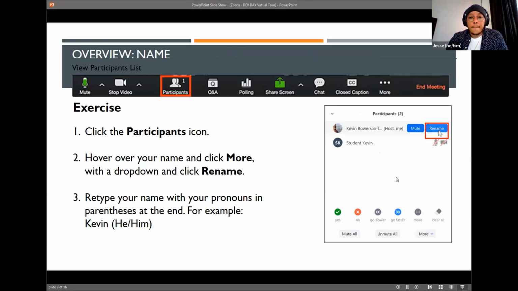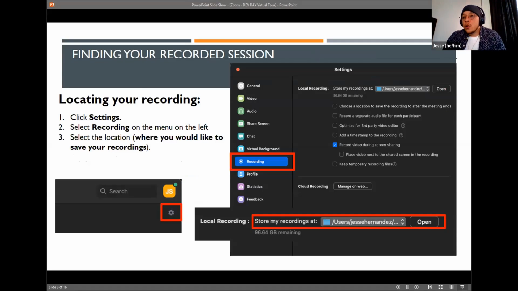Okay. All right. So in this step, we found how to record, how to save your recordings, and where to save your recordings, right? Once you're ready to upload and share those recordings, you want to make sure that you have one of the programs open that you'll be using. One of the platforms that you'll be using to share your video, right?